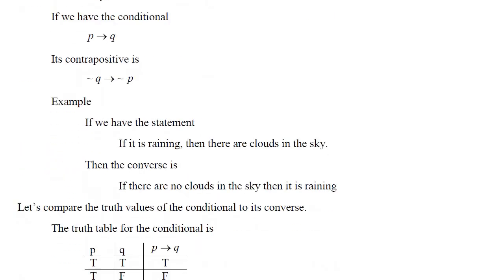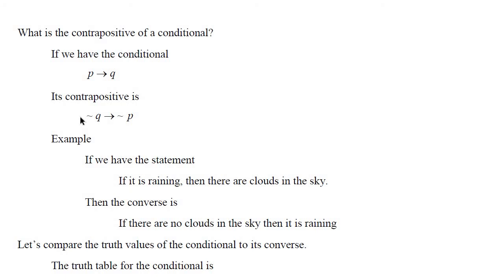Alright, let's take a look at something called the contrapositive. If we have the conditional, if P, then Q, its contrapositive is, if not Q, then not P. So if we have the statement, if it is raining, then there are clouds in the sky, the contrapositive would be if there are not clouds in the sky, then it is not raining.